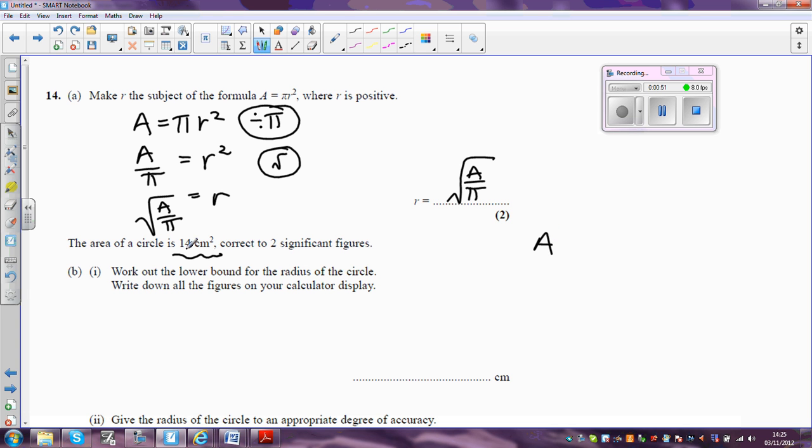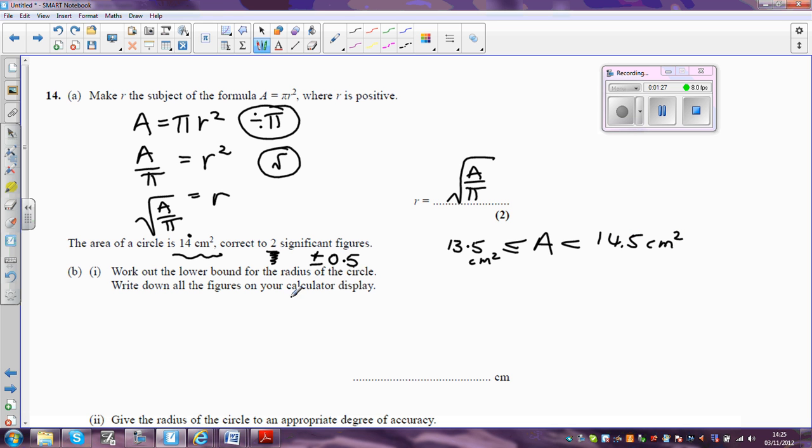Now, if something is rounded to 14 square centimetres, that's to two significant figures, and the second significant figure is the units column. So the area has been rounded to the nearest whole number, or to the nearest 1, which means we add and subtract half of 1. Always add and subtract half of whatever it's rounded to. We add and subtract half of 1, which is 0.5, to find the upper and lower bounds. In other words, the area of our circle is somewhere between 13.5 centimetres squared and 14.5 centimetres squared.